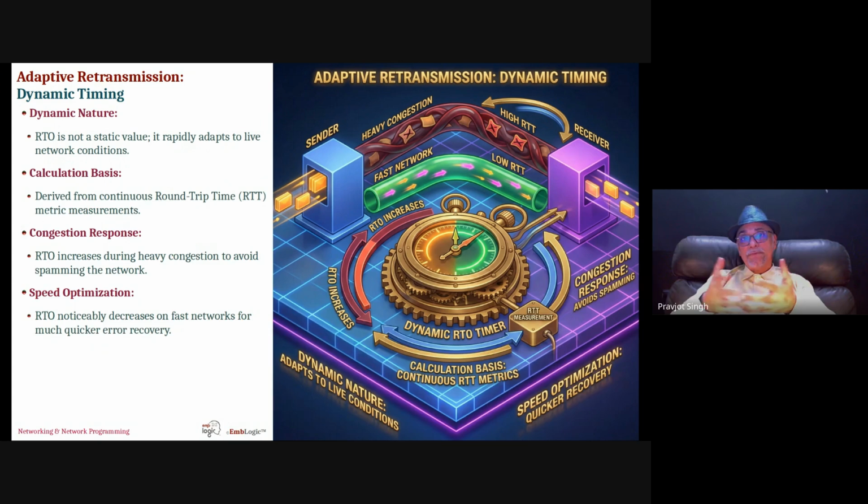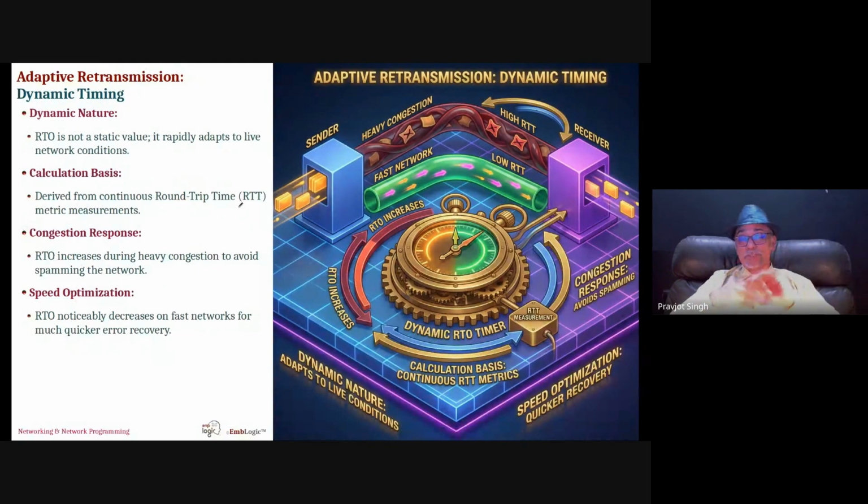We will incorporate through TCP a highly adaptive transmission algorithm that will calculate the RTO based on the digital timer circuit which is there in every processor. Okay, and we'll set it up. There is no standard time. It is called round trip time, RTT, there it is. It will be set up by us depending on our device, depending on the kind of network we are connected to. This is a very intelligent design. It ensures that the timer constantly adjusts to shifting real-time network conditions.